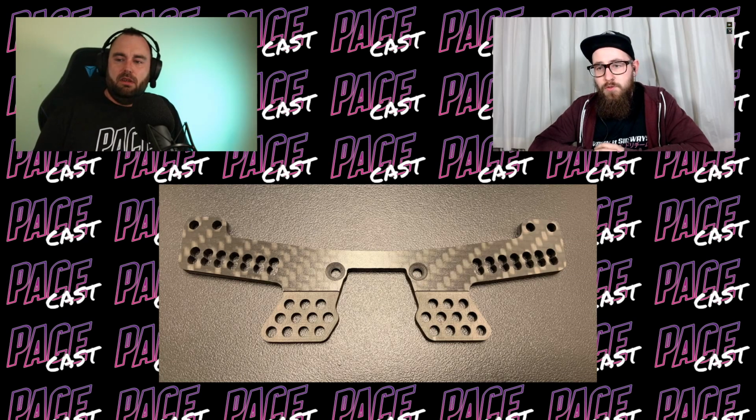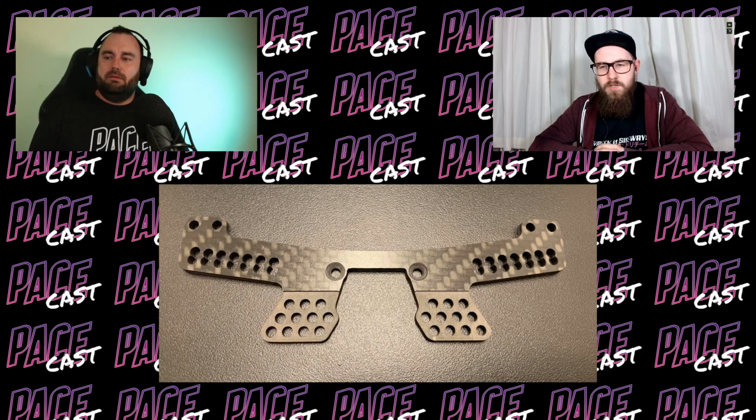But if you do have one, there are option parts now from Razor. This is the rear shock tower. We have a couple more pictures and so on from Razor. Basically, all they try to do is add mechanical grip and have parts that are lighter weight than the original stock parts. So for this one, it's the exact same thing: more options in terms of where you put the upper links and where you put the dampers, so you can have more grip. And probably also quite lightweight.